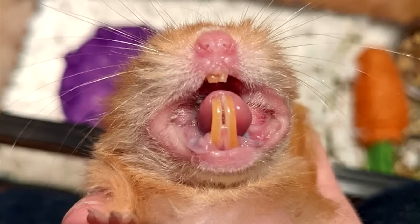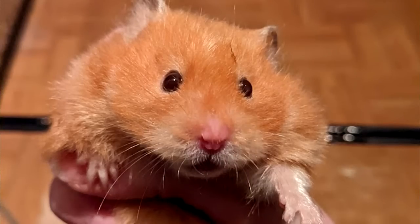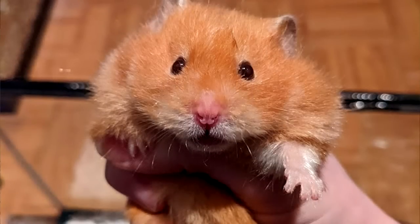I keep finding brachy hamsters all over the place. Within the last two weeks, we've discovered even more people in hamster groups owning brachycephalic hamsters who don't even realize it — either they have teeth issues or they just don't know about the condition. Brachy hamsters can struggle with teeth. Today's little girl has all of her teeth, but two of her top ones are stubs. The bottom teeth are curving inward, indicating the top are no longer growing. Once they become stubs, the roots are damaged — they won't grow anymore and the stubs could easily fall out.